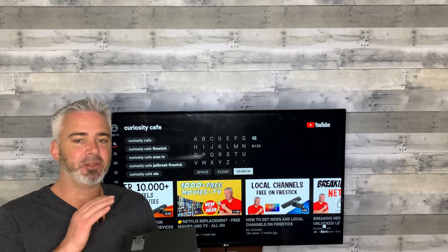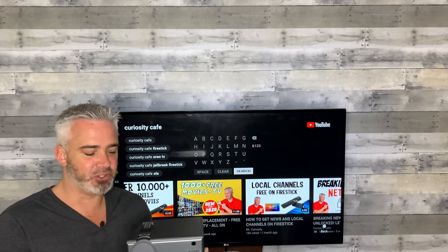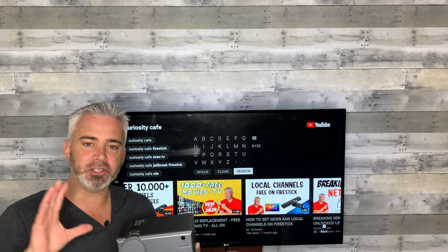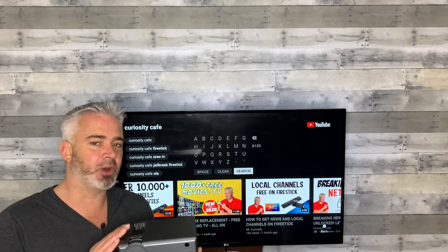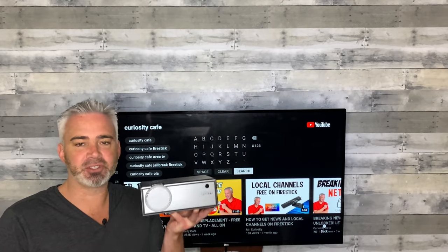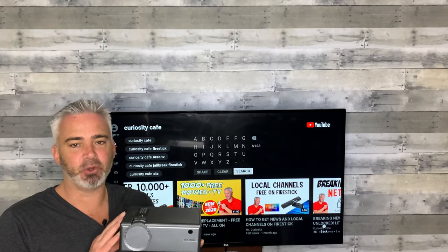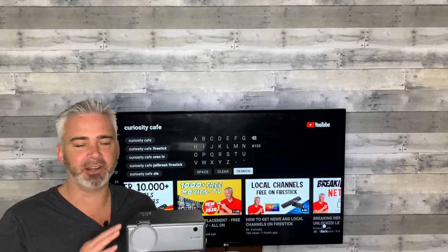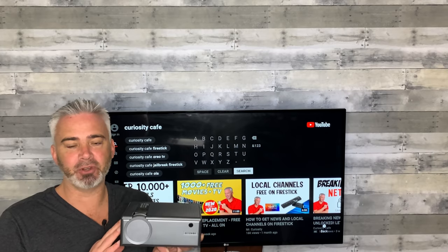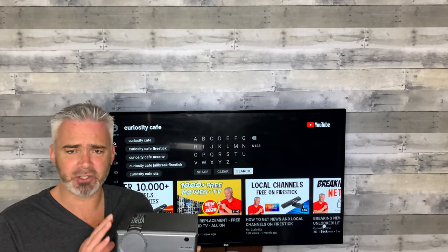Later in another video, I'm going to do a more high-end one with some more lumens. Lumens has to do with the light projecting onto the wall — do you want to do this during the day with lights on, or do you want to do it at night? I have blackout curtains. This one comes with 2800 lumens, which is plenty at night. If you're going to do a presentation in a classroom with lights on, probably not the projector for you — you're going to pay hundreds, if not thousands of dollars for one of those projectors.